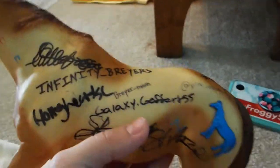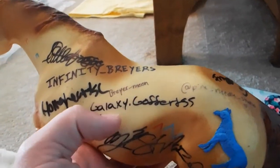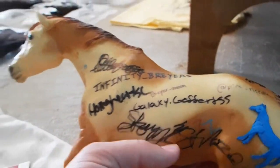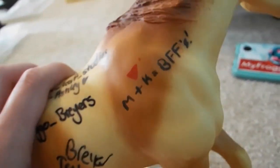At all these meetups I also brought a body model with me and got everyone to sign it. I now have signatures from Infinity Breyer, Little Froggy, Honey Art C, Breyer Moon Galaxy, Goffer Tease, Stormy Strike, Pine Needle Studio, Froggy, a friend, DaVinci Creations, Maple Leaf Studios, Eggo Breyers, and Breyer Trot. I was so excited to get all those signatures - last year I didn't do that, and it was totally worth it. I met so many amazing people.